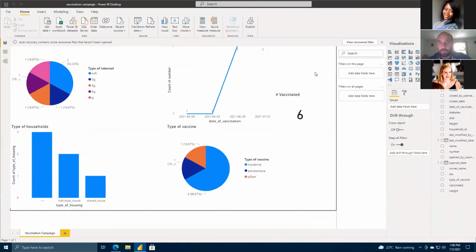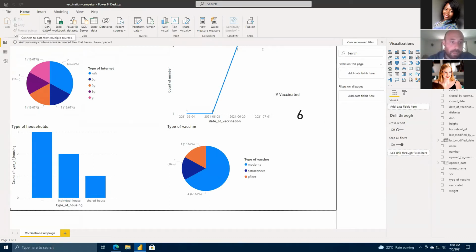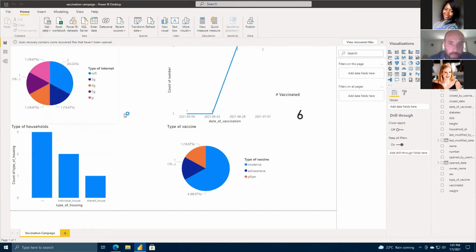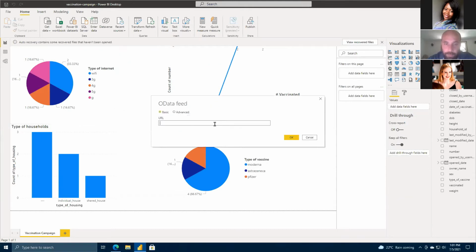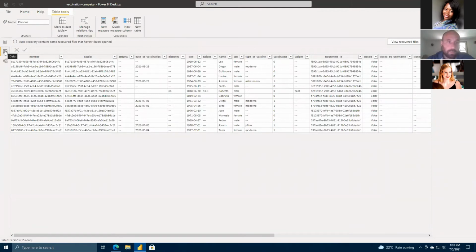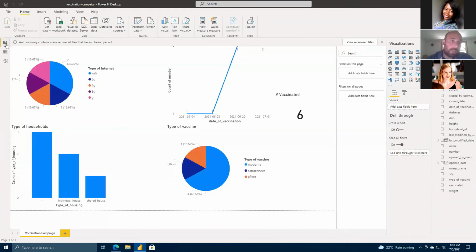I'm running this in a virtual machine, so maybe a little slow, but when you get into Power BI, this is a dashboard I'm going to show you in a moment, but here you can enter the OData feed and then simply paste the URL that you've copied above. I'm not going to do this now just to make sure we have enough time. Everything is already configured, and I've configured two feeds that you will be able to see here. One feed for the persons, and one feed for the households, right? And obviously then you can create your dashboards in Power BI.